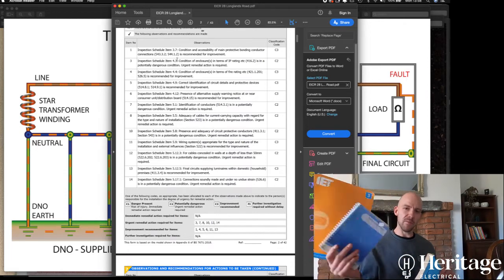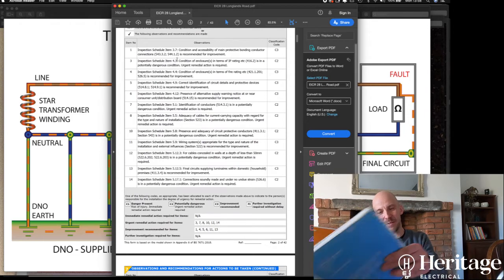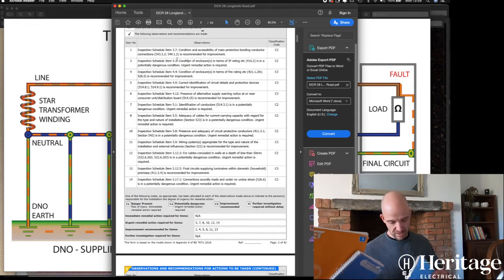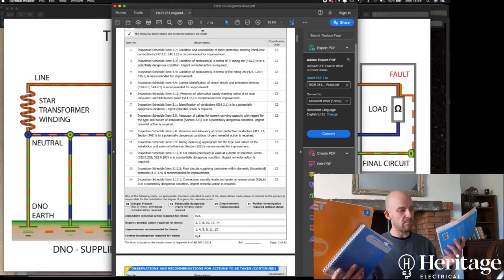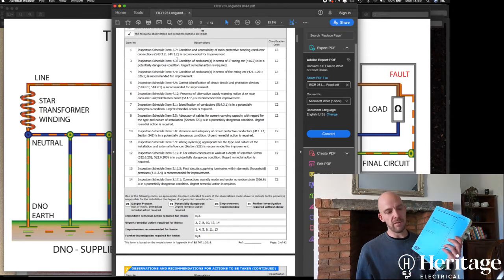All these other books, and in fact, let's just show you another one that we like to use, the On-Site Guide, which is sort of a condensed version of the wiring regulations and the building regulations. All of these books are extra information to the wiring regs.